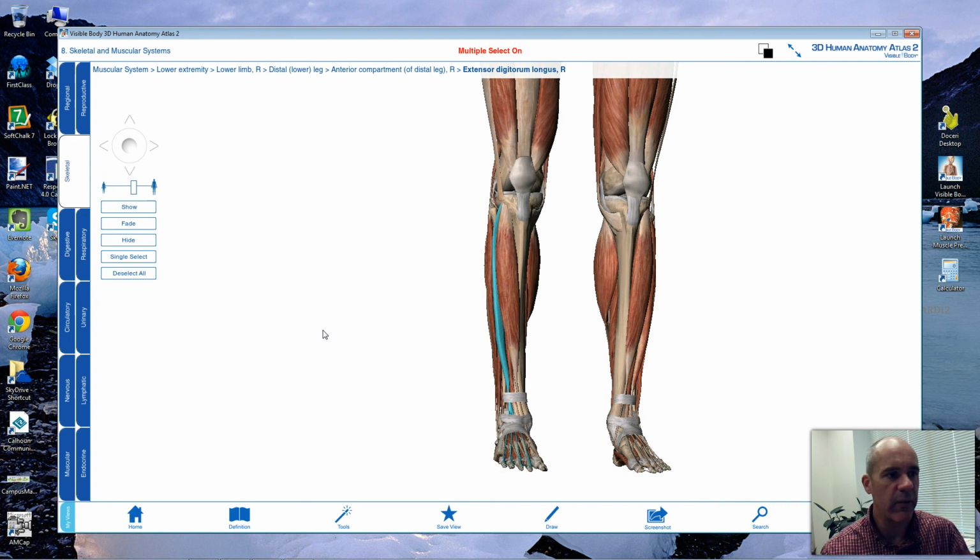All right, so that was just a quick run through of all the muscles you need to know for the Unit 4 anatomy test. And don't forget also on the Unit 4 anatomy test, you will have some multiple choice and or multiple answer questions about muscle actions and the origins and insertions that are listed in your study guide. You don't have to know them all. There are just a few that are listed in the study guide there that you need to review. Those will be asked through multiple choice and or multiple answer questions.